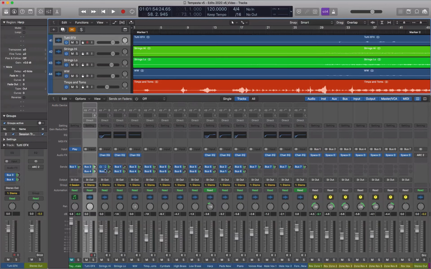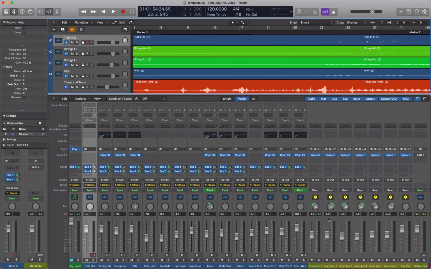So my strings are in zone 1 and 2, my woodwinds 3 and 4, my timps and cymbals, percussion 5 and 6, and so on. The only exception is that for the 3 choirs, I used a special reverb just to give them a more realistic room of their own. So now the mixing is way easier. I can control my return of the reverbs right here, and I have my sends here, and I can control the automation and the volume right here.